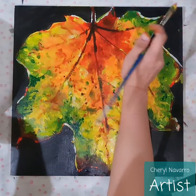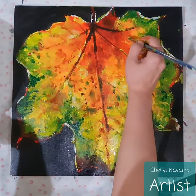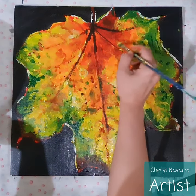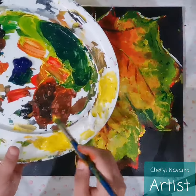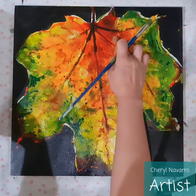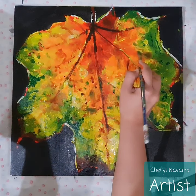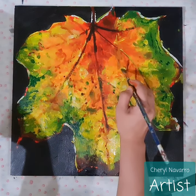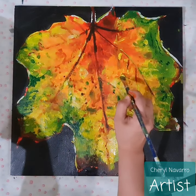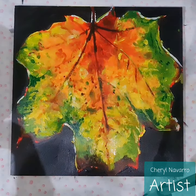Again, guys, we want to make it quite natural looking. We don't want any, you know, weird looking lines. Okay, I'm gonna add a tiny bit of yellow to the orange mixture to make some light orange color. Okay, again, medium yellow. Like that. Okay, wash your brush out.